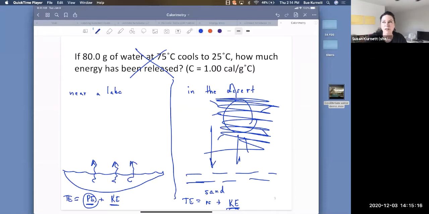So near a large body of water, the hots aren't as hot and the colds aren't as cold because water is acting as this huge heat source that can absorb heat without the outside temperature changing much during the day, and then release heat without the outside temperature changing too much at night. So it has to do with this idea that heat comes in and some of it is stored as potential energy to be used later, and some of it is immediately used in the form of movement, kinetic energy. And we can measure kinetic energy with a thermometer.